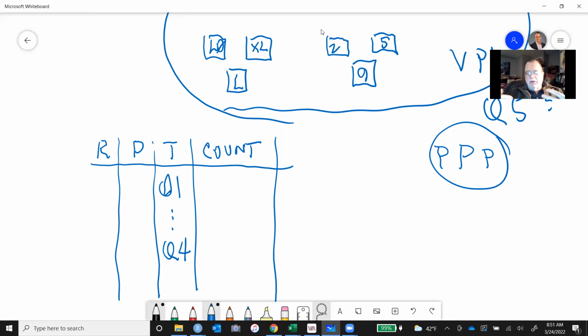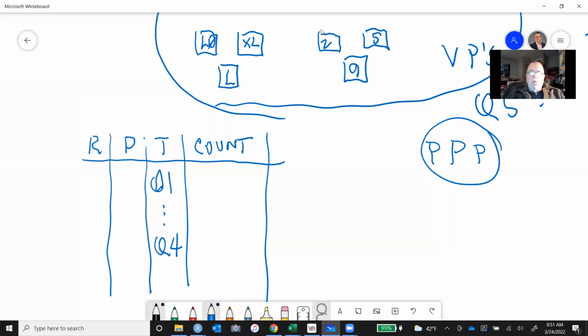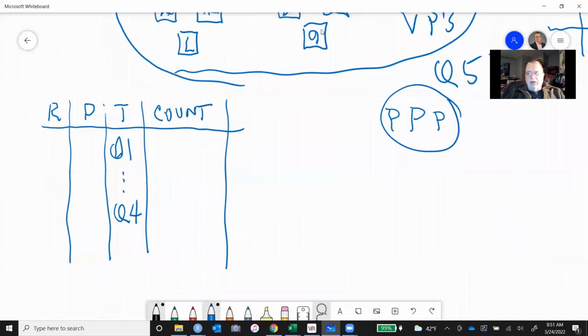Now, how do we answer this question? Well, part of the hypothesis forming approach is to take this kind of data and say, what might be a way to shape that data into something useful? I'm going to propose a way here. Suppose we wanted to do it by region.